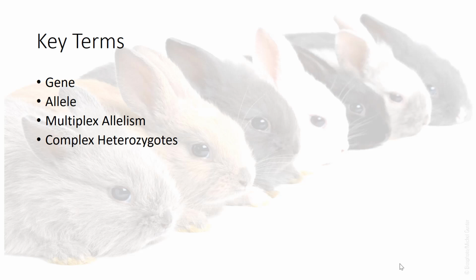All right, complex heterozygotes. Complex heterozygotes are basically individuals that have 2 different mutant copies. And so typically these individuals are going to express whatever that genetic illness is, but they have 2 different mutant alleles. So functionally, they may be very similar to somebody who is homozygous recessive or has 2 copies of one of those mutant alleles, but they're heterozygous individuals with 2 different alleles.